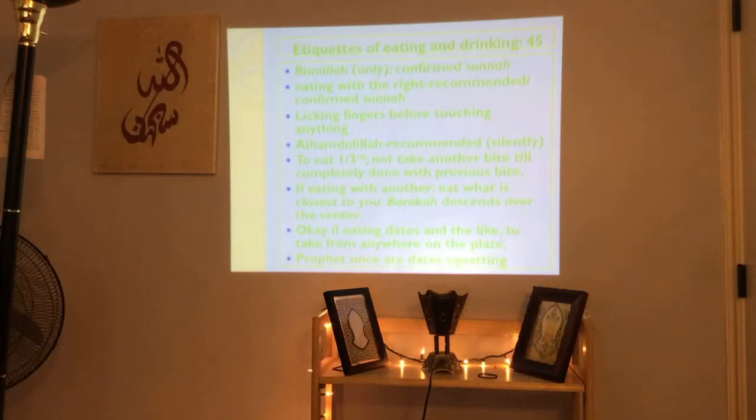And sometimes, if I have presence of mind, I'll also intend, Ya Allah, my body has a right over me, so I'm eating because this body has a right, and it's an amanah, a trust with us. So we're not allowed to take our own lives. We're not allowed to harm ourselves, our bodies. So there's a lot of intentions one can make. And so if the food has barakah, then it won't harm the person.